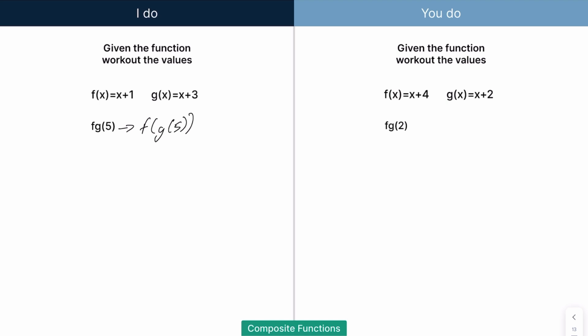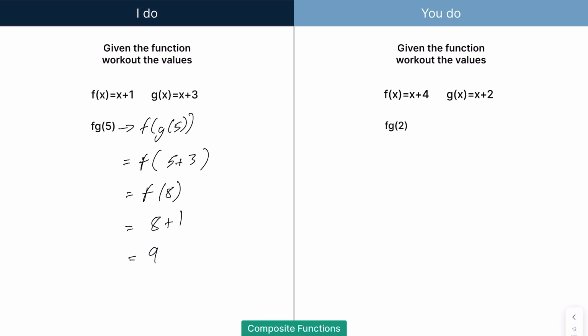So what this is saying is into the function f of x, we are putting g of 5. Well, what is g of 5? When you pass 5 into the function g of x, what do you get? If I rewrite this again, we're just going to put the 5 in there. So that becomes 5 plus 3, which becomes f of 8. Now we just have this to deal with. Well, that's f of 8, that's just that function there. So f of 8 is just going to become 8 plus 1, which is 9.